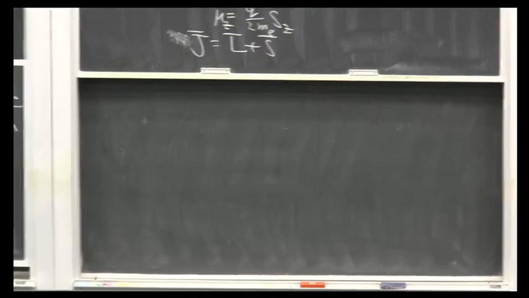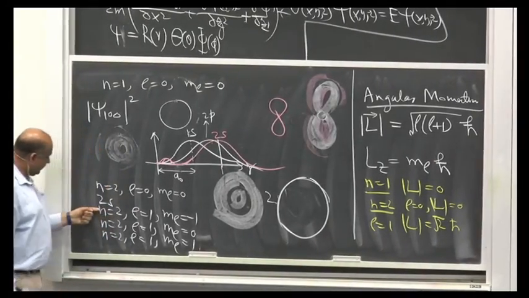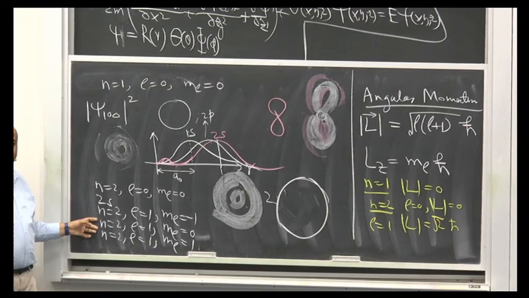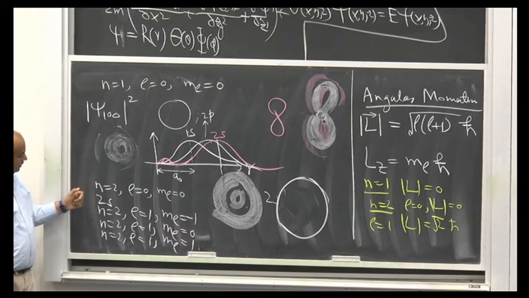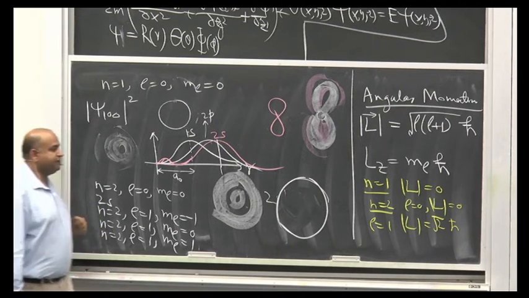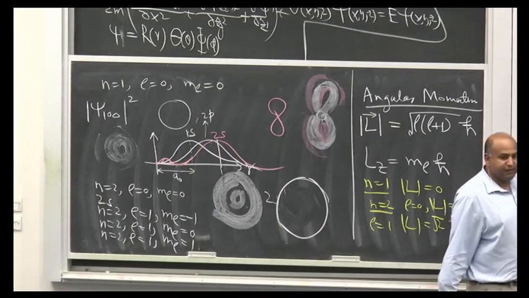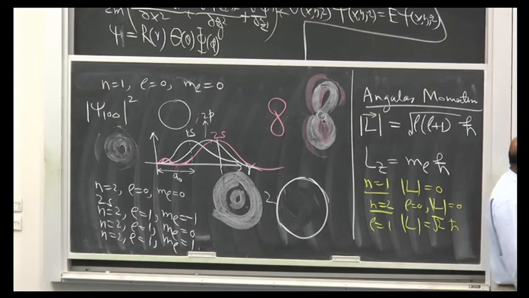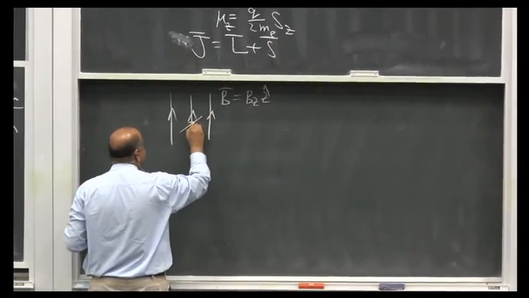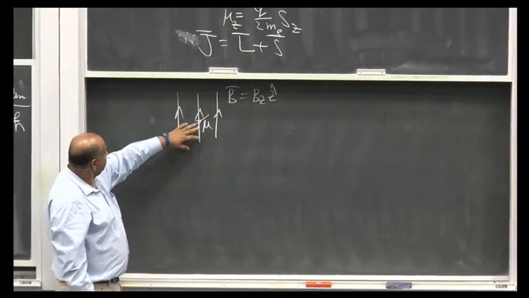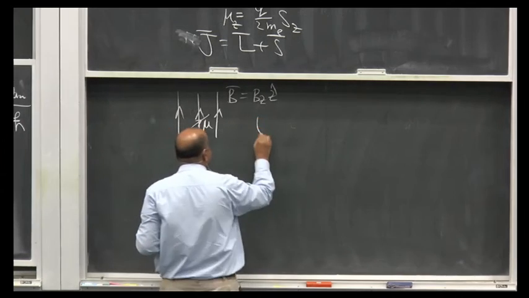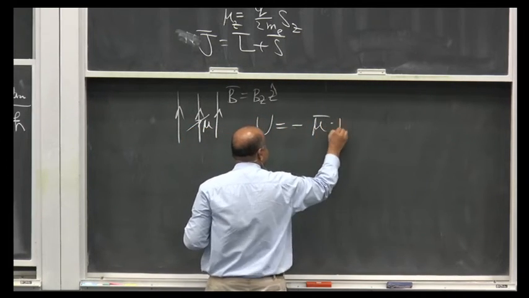Now, let me come back here. This thing, that energies of all electrons in n equal to 2 orbital are the same. Can we do something to distinguish if the electron is here or here or here? We can, by putting the atoms in a magnetic field. Because when we have a magnetic dipole moment in a magnetic field B along Z axis, and there is a tiny magnet with a magnetic moment mu, then its potential energy in the magnetic field is given by minus mu dot B.